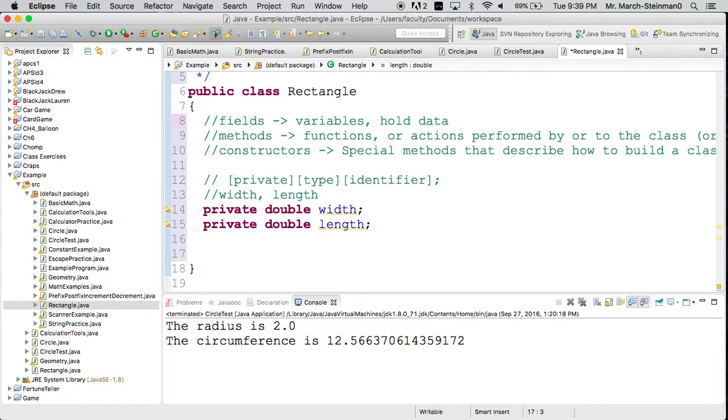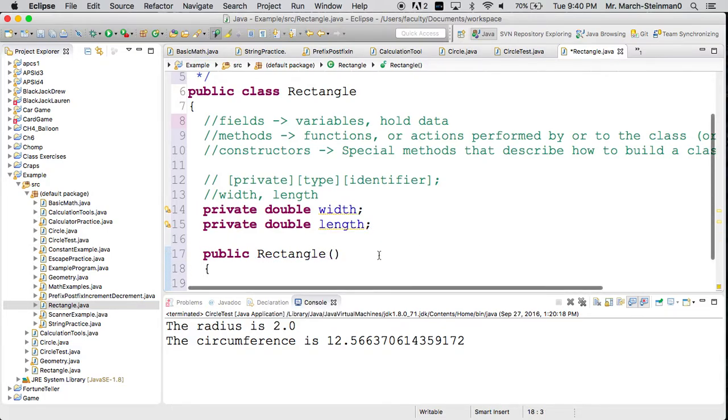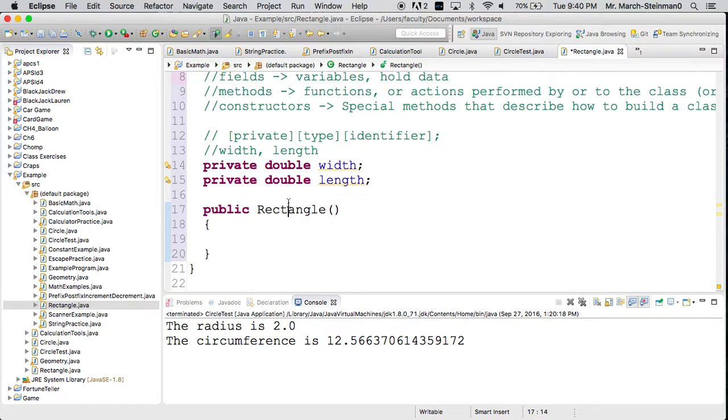And you notice how I'm not initializing them to anything. Generally, we're going to leave that job to the constructor. And the constructor, again, is just a special method that defines, in a lot of cases, our defaults. It generally has to be there, and it'll define our default behavior. So let's talk about how we are going to define that. Well, the constructor is generally going to be public, and we can just call it rectangle. And that is our constructor.